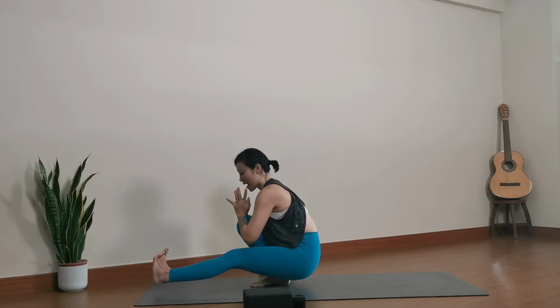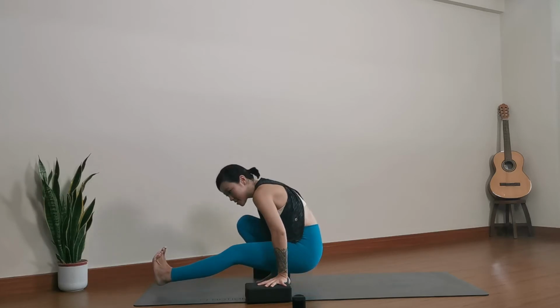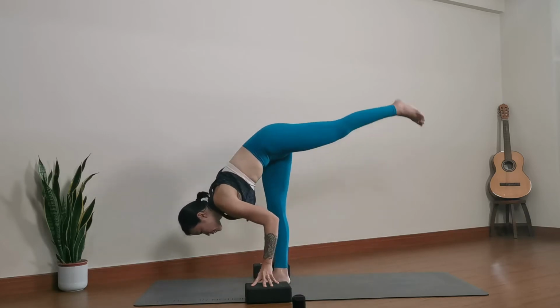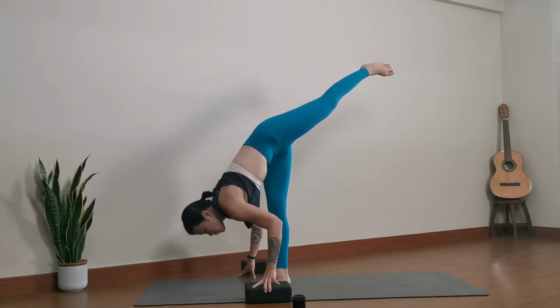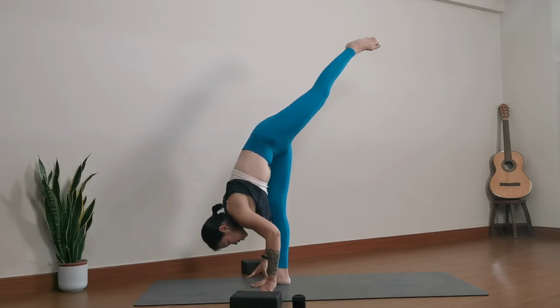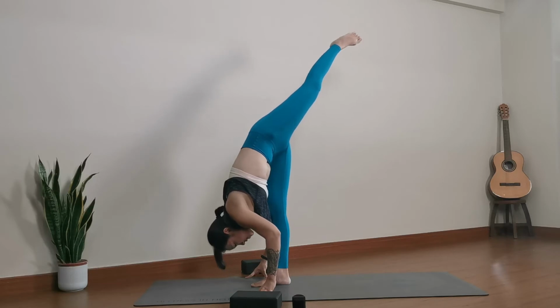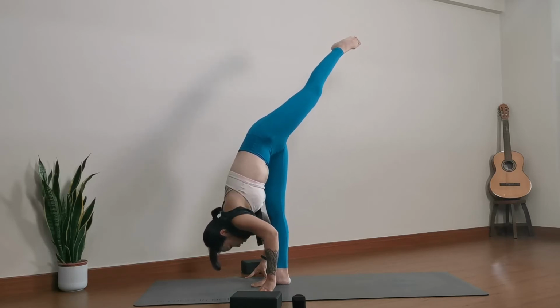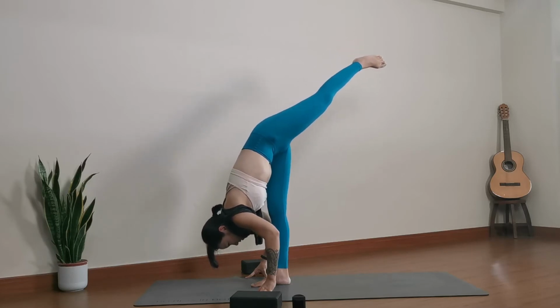Inhale. Exhale. If you need the blocks, go ahead, use the blocks. Press down into the blocks. Come into a standing splits. Don't touch the mat with your left leg. Take your left leg all the way up to the ceiling, folding your forehead towards your right shin. Keep pointing your left toes up, working the left glutes. Stay for 3. Staying for 2. One more breath. Inhale. Exhale from here.